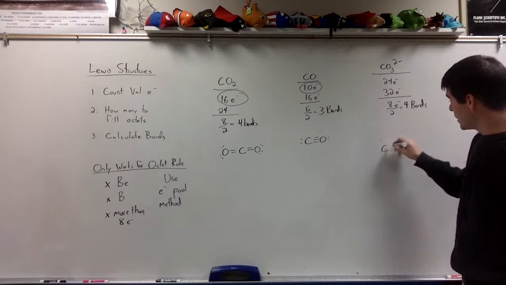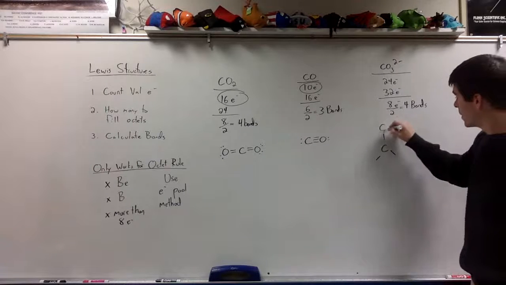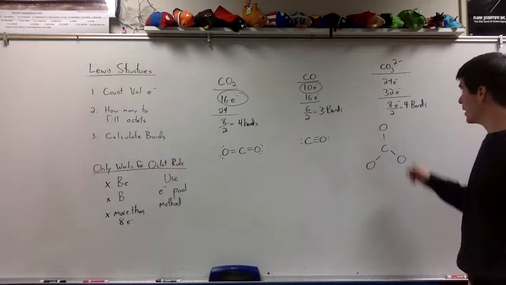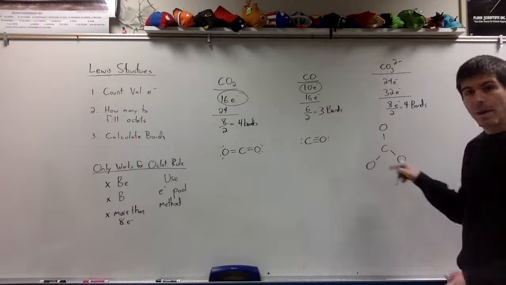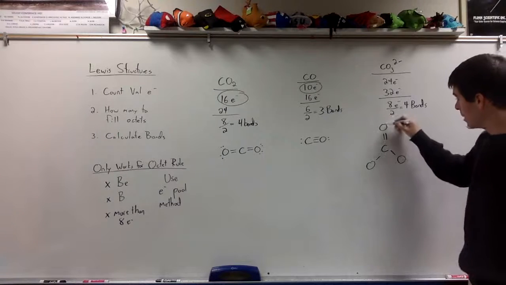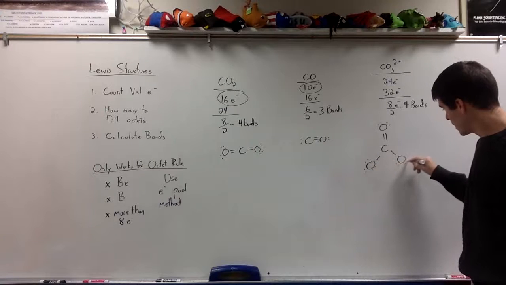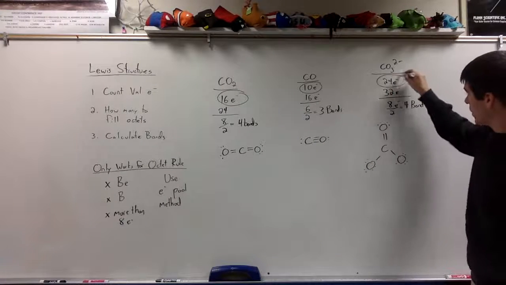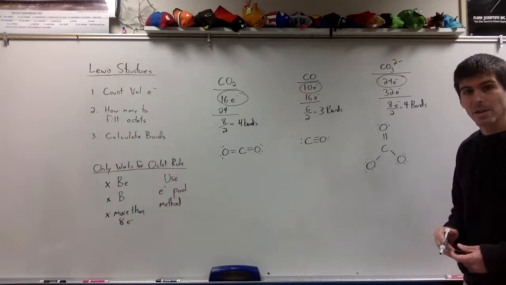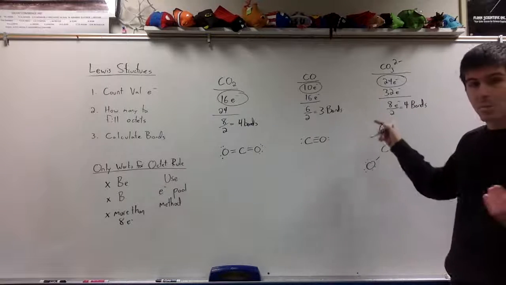There are 3 atoms here with the oxygens. So one of them is going to get a double bond because we need 4 bonds. It doesn't matter which one. We would need to draw resonance structures for this. But there is our 4th bond. We make sure all 24 electrons are accounted for and all 4 atoms have a full octet. So again, this only works when you have an octet rule being filled.